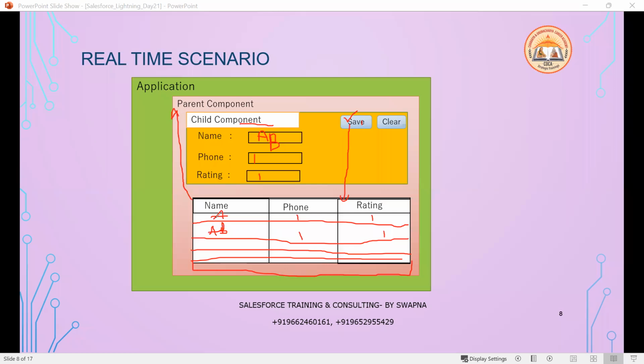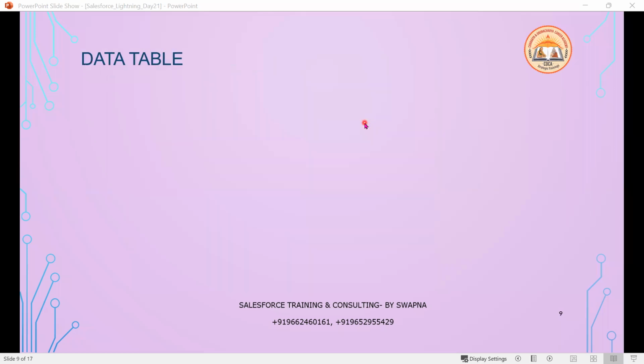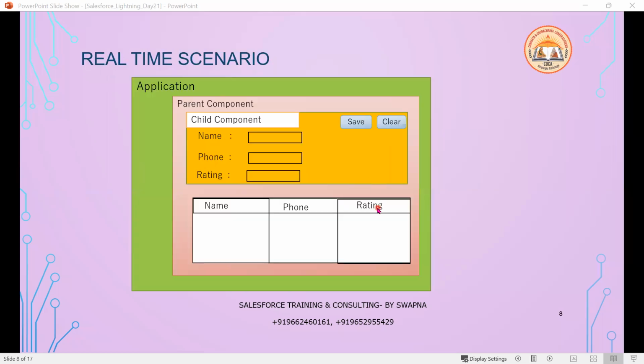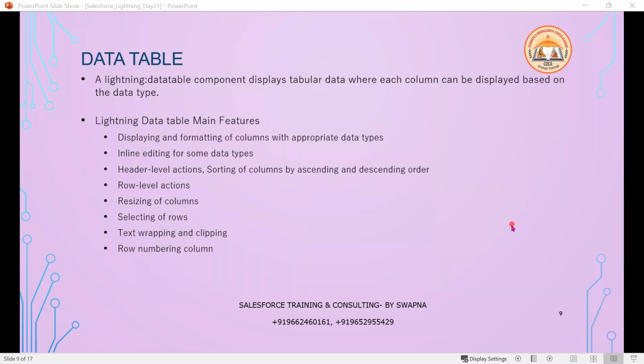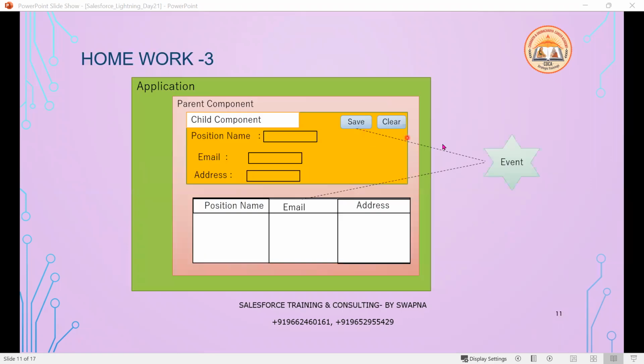That means if I click on the save button, an event should be called.